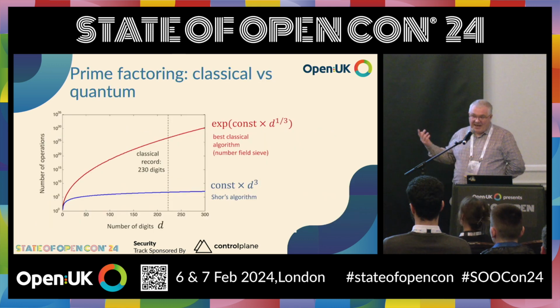Because this is what happens. With the red line here, you see that's how the classical algorithm scales. So this is doing normal computing, whereas the blue line is what happens when you do it using a quantum algorithm. You can see the blue line's fairly flat, the red line goes up, blue's a lot quicker. The scaling factor is more on a polynomial basis rather than, if you like, exponential.